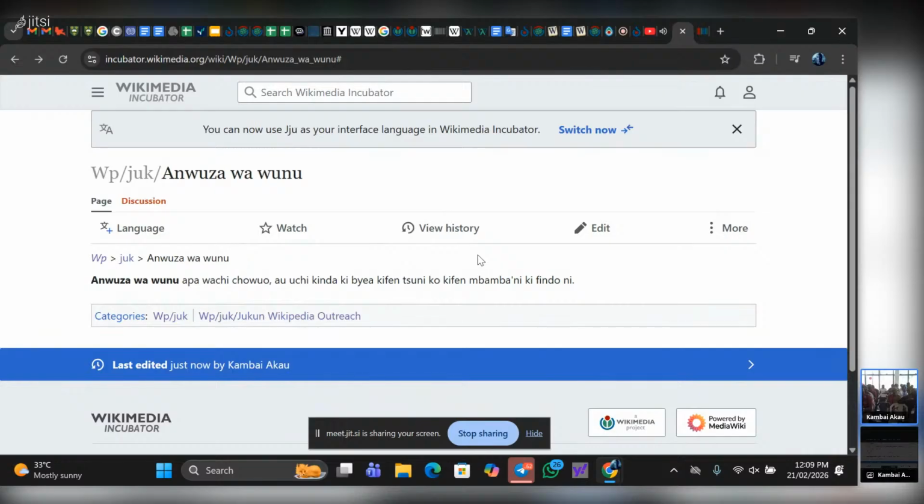You are not using the... go to Chrome, yes, then search for event, then category, Jukun Wikipedia Outreach. No, category, not the high.